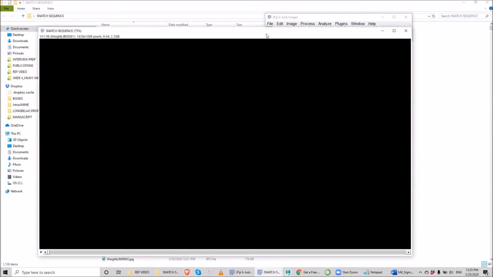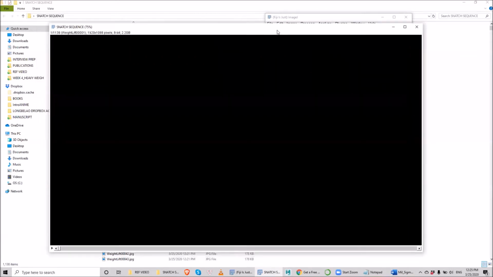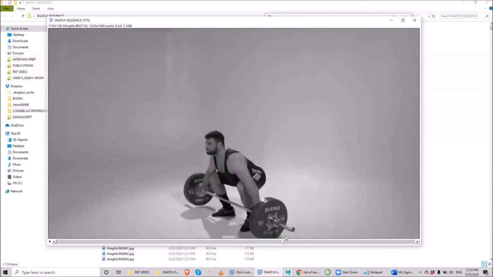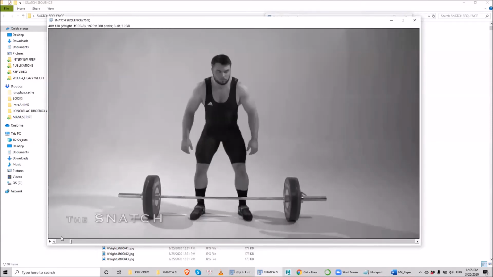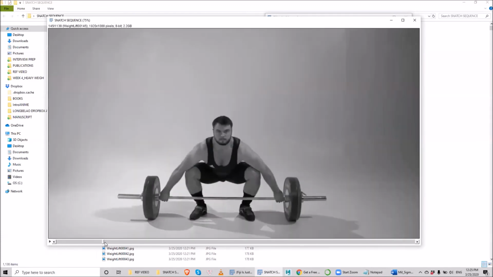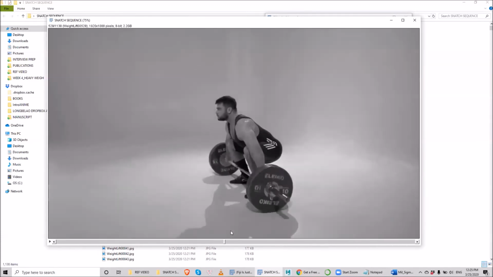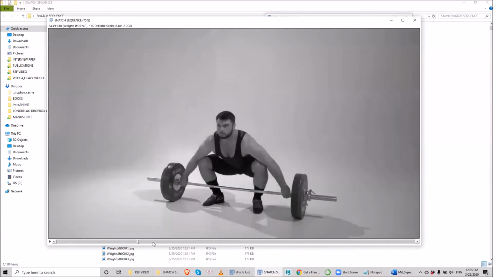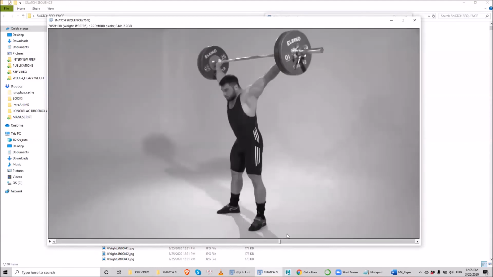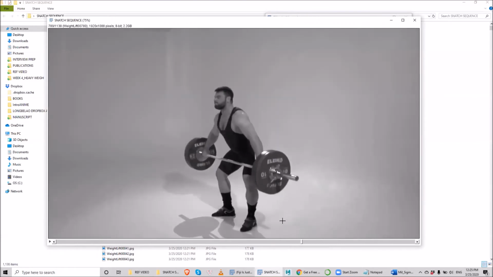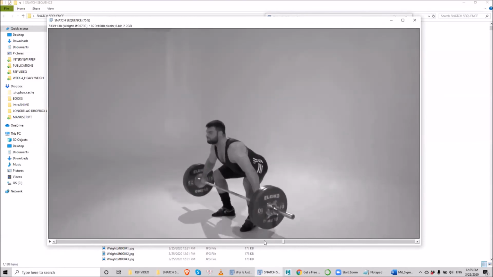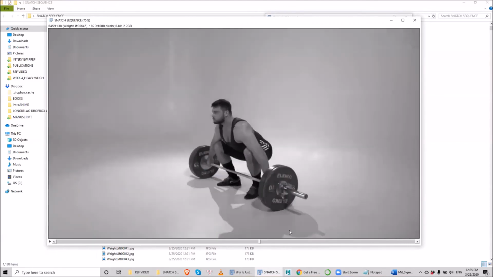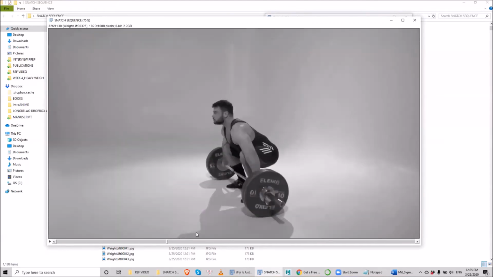All right, so it's done loading the frames into the Fiji software. You can check it by dragging the slider at the bottom of the window, and you can see that it has no color because we forgot to check the RGB converter. However, for the sake of a reference video, we don't need the color at all. So right now, just stick with the gray color that we have in the video.